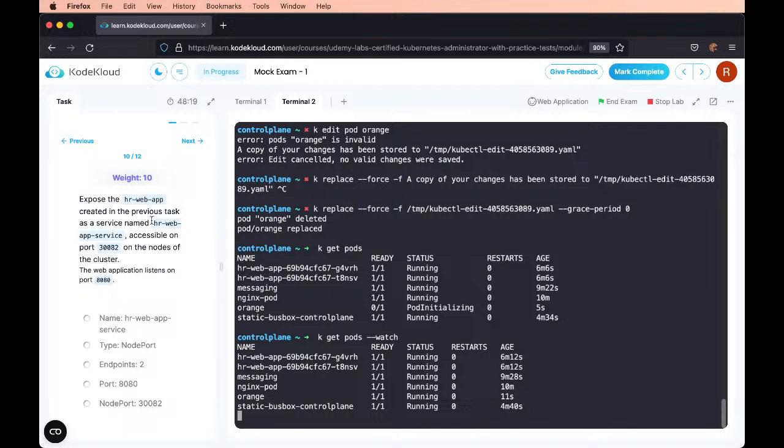It's 10 marks. Node port, okay, expose. Okay, we have to expose the deployment.